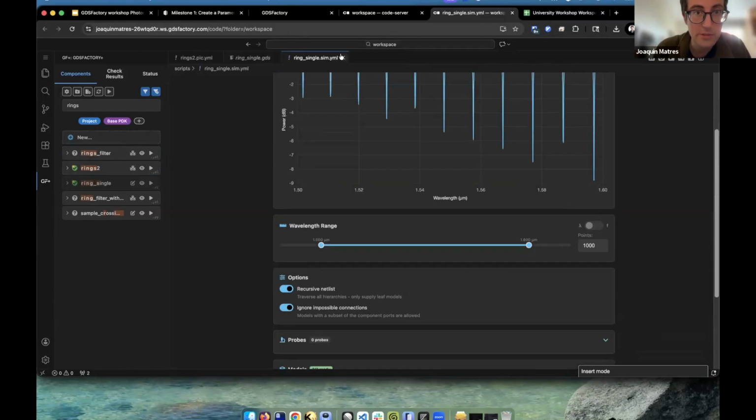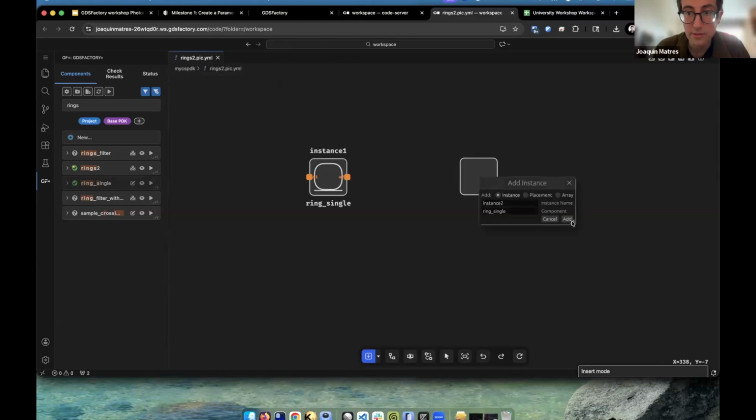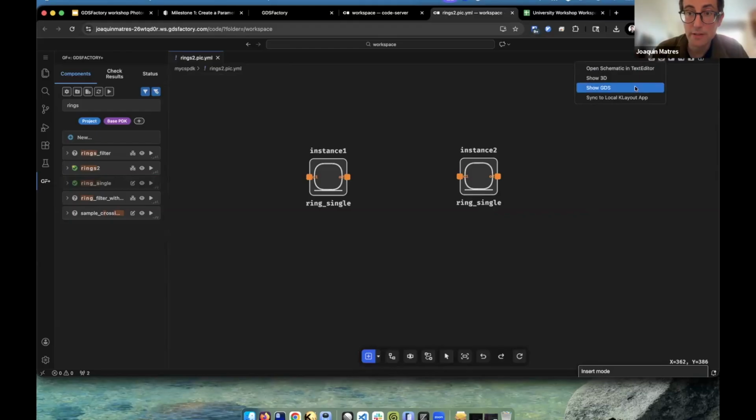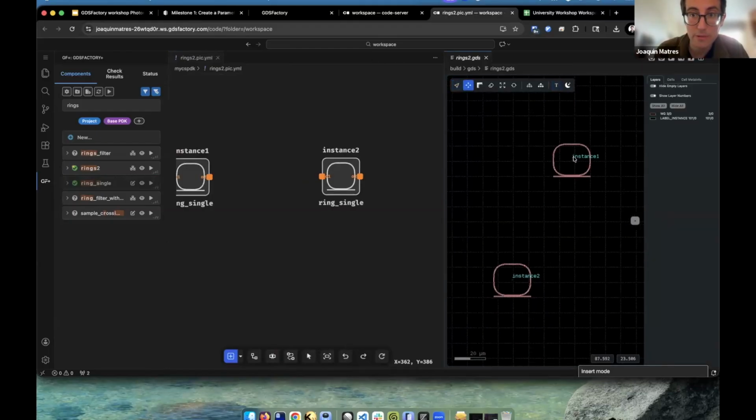So let me close everything, and we're going to just drag and drop. You can drag and drop, or you can also hit the plus at the bottom here. I'm going to just use the default names. I'm just going to put two rings. You could also use this button here to add, but I just drag it from the bar. Both options are okay. Before I connect the rings, I want to make sure they're at the right location. So I want to put ring 1 to the left.